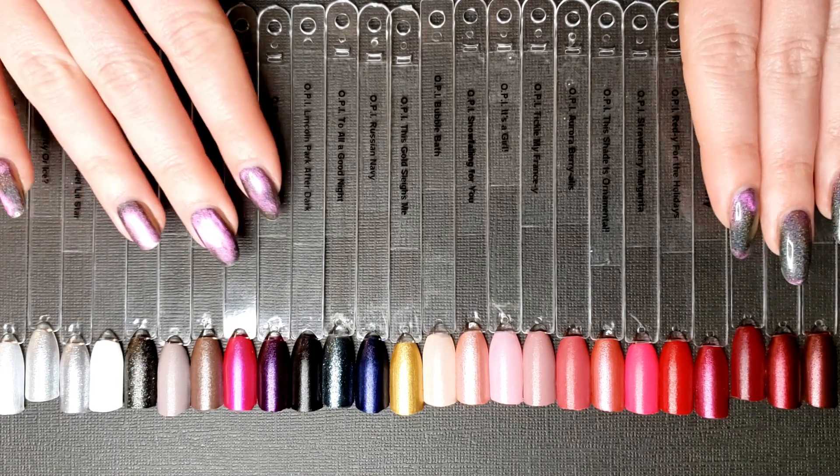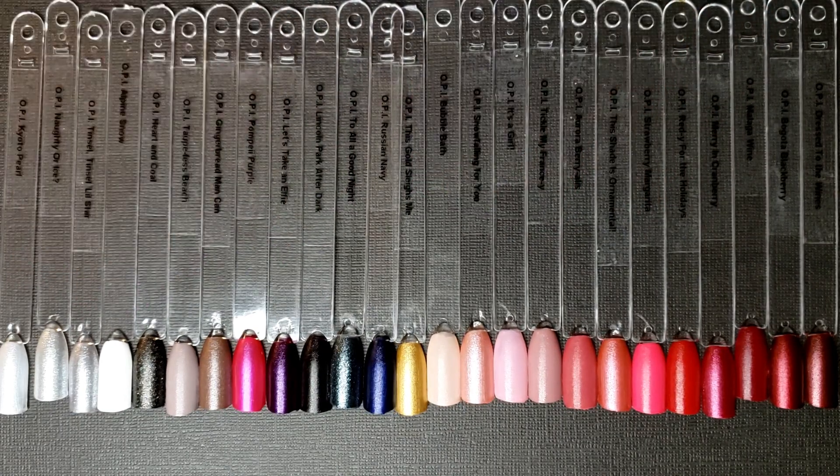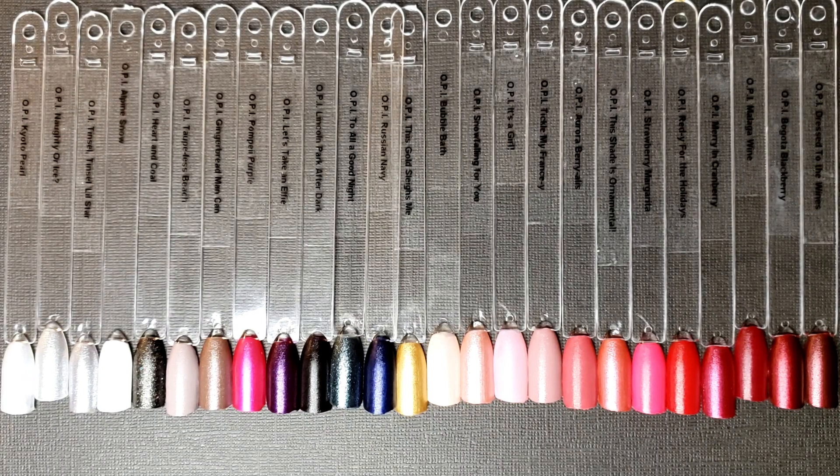The next thing I bought was the OPI Shine Bright collection advent calendar. Out of the three advent calendars I got, this is probably my least favorite. The color dispersion wasn't that great - then again, OPI is known for reds, and the box is red and pink inside, so I shouldn't be too surprised. I only had about two of the polishes that came in this thing already, so I have a bunch of new OPIs to try. When I have people over someday, I'm sure they'll reach for the OPIs.